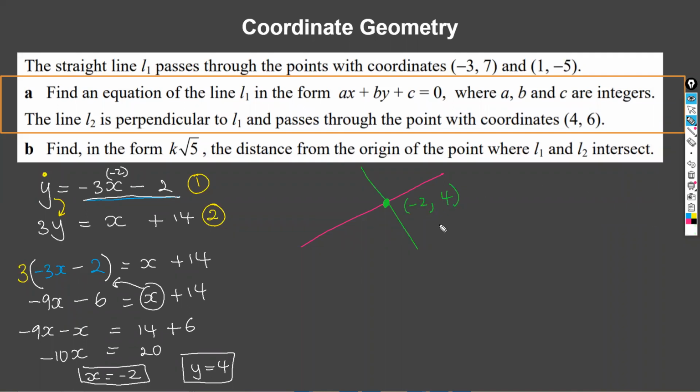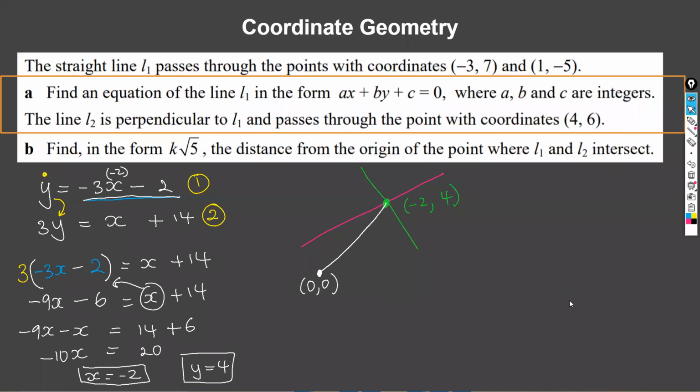Now they are saying that if you take this line and connect it to the origin, right? Look, they said it here, origin. And we know the origin is 0, 0. I want you all to find the length of the white line for me. Forget the k and the square root of 5, for the time being. I want you to find the length of the white line.